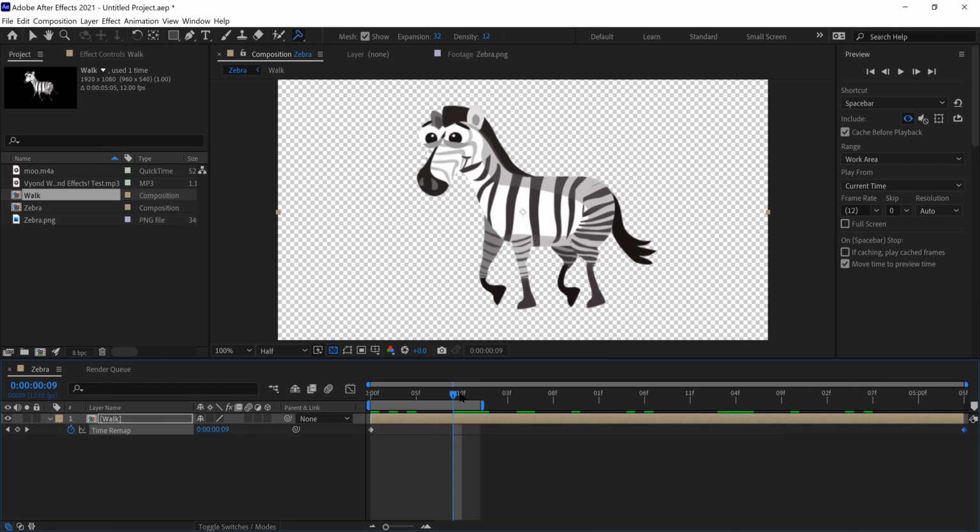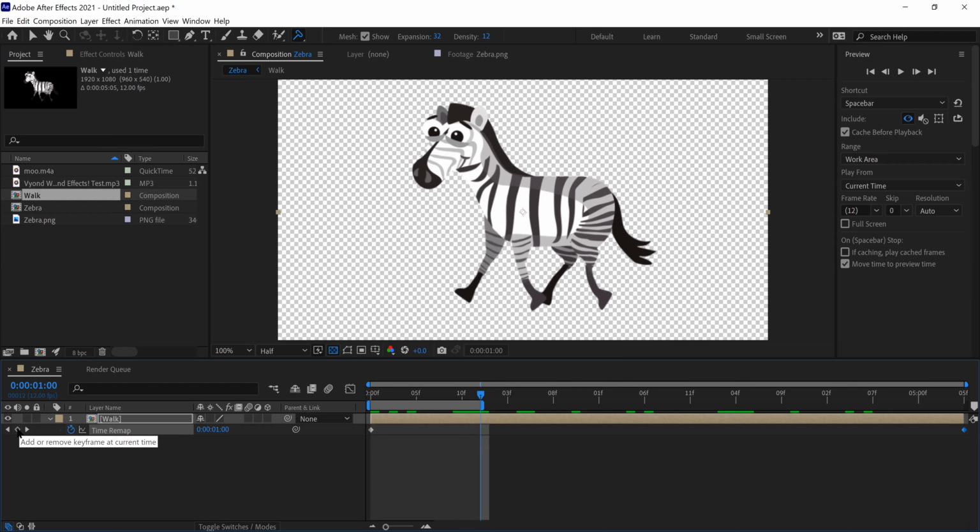What I want to do is go to the 1 second mark. I'm going to create a manual keyframe, okay, right there. And I'm going to delete the last keyframe. So basically, I only have these 2 points of information now. And I'm going to Alt-click on the stopwatch, and I could type in loopOut.